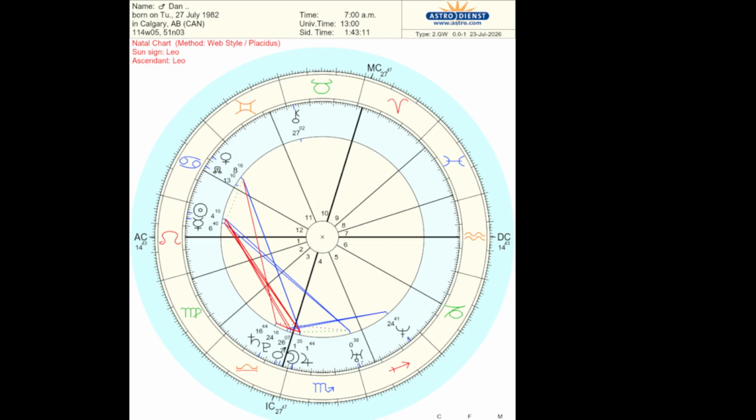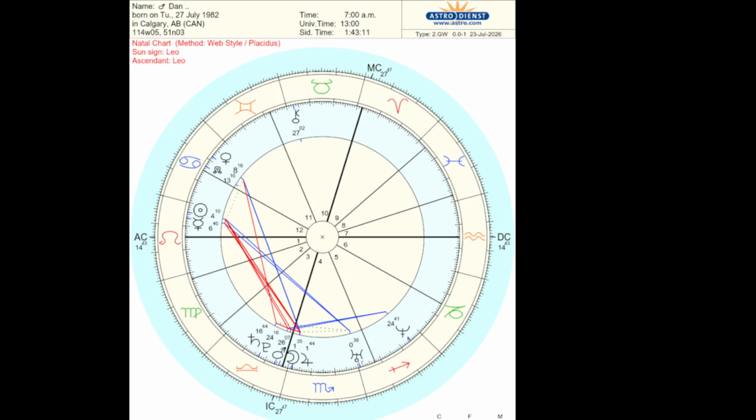Right? So, okay, I should probably explain the aspects. A conjunction is when two planets are right near each other. Of course, in the sky, they are possibly light years apart. But as far as drawing a ruler from the Earth to where we see those planets in the sky, they're on top of each other. Does that make any sense? Yeah. So that's a conjunction. When two planets are conjunct, that means that the energies of those two planets are fused together.